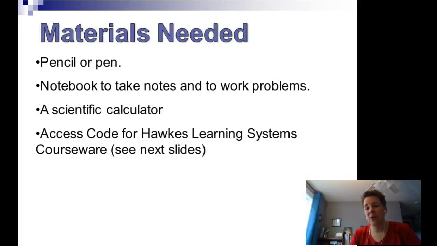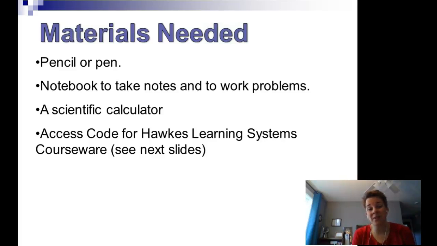Let's go ahead. What are you going to need? You're going to need something to write with, and you're going to need something to write on. I highly encourage you, sometimes people don't take notes, but I think it's an excellent skill to start getting used to for your later math classes. So I highly encourage you to keep a notebook, maybe a spiral notebook, with all your notes in it, and it'll help you study as well. You'll need some kind of calculator. Scientific just means that you might see parentheses on the calculator. You can usually get one at a store for $10, $12. I highly encourage you not to buy it at the bookstore only because it'll be more expensive.